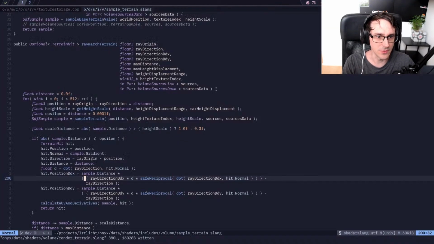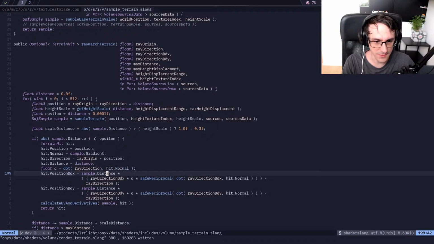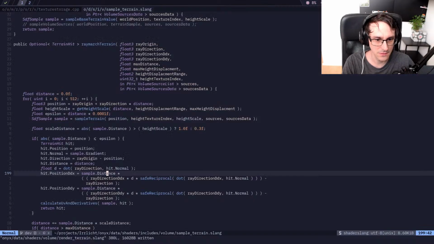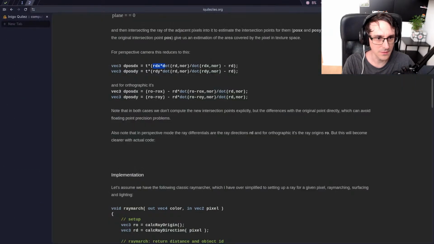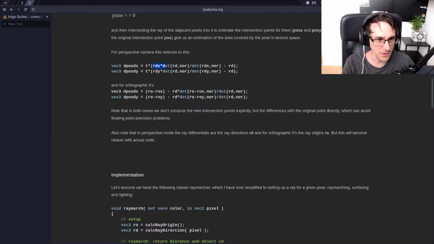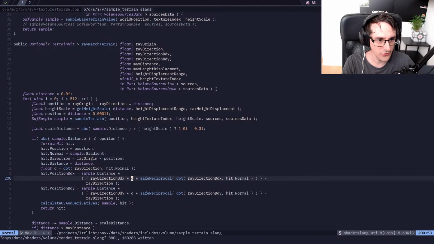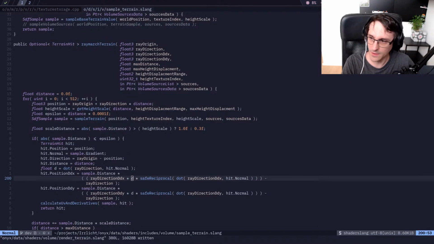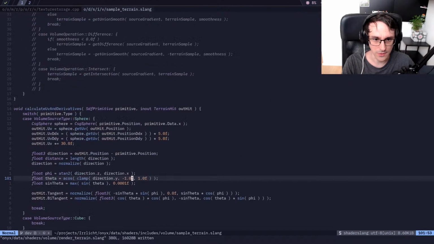That should be what I have, right? T is the distance. Then we have ray direction x times ray direction and the hit number divided by ray direction and hit number minus the ray direction. That should do it.